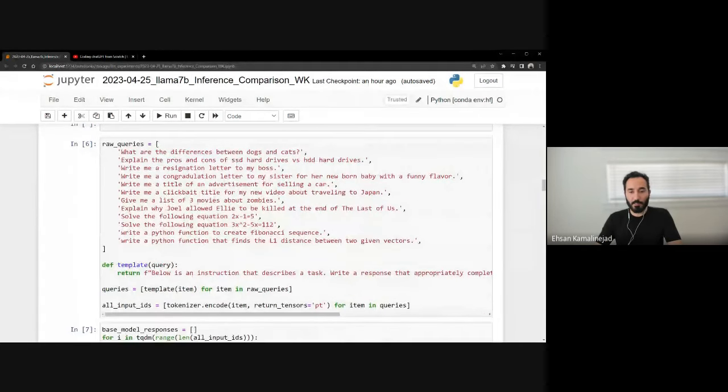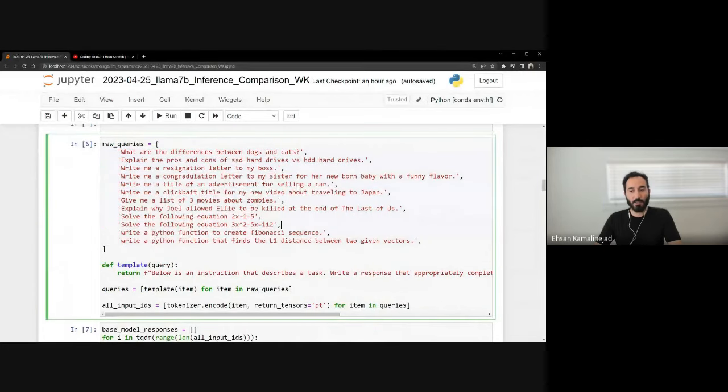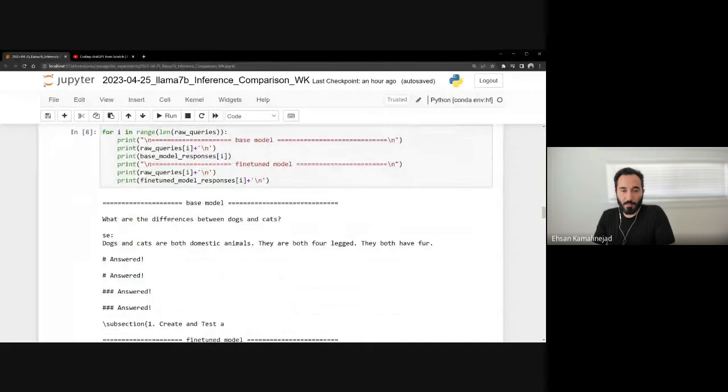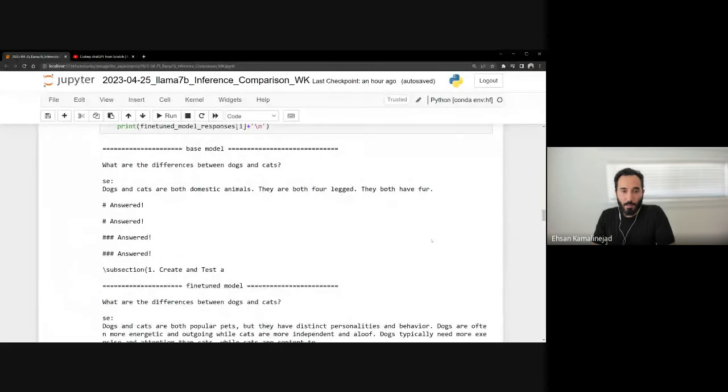These are a bunch of questions that I have here just as a way to show how the model changes behavior after fine-tuning. Feel free to shoot questions if you have for the model. I can do it in the live demo here. But let's take a look at a few examples of running it live.